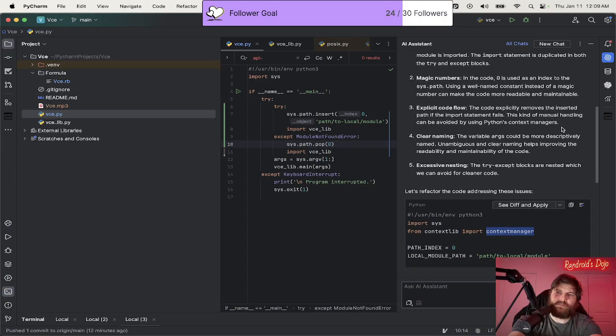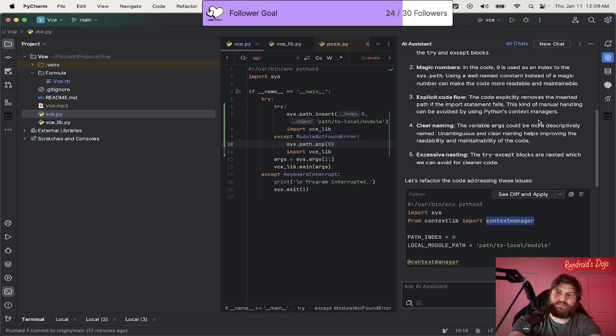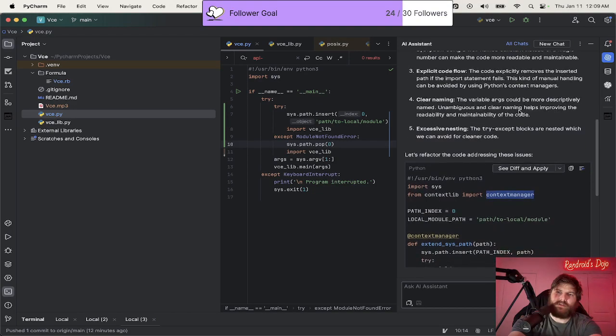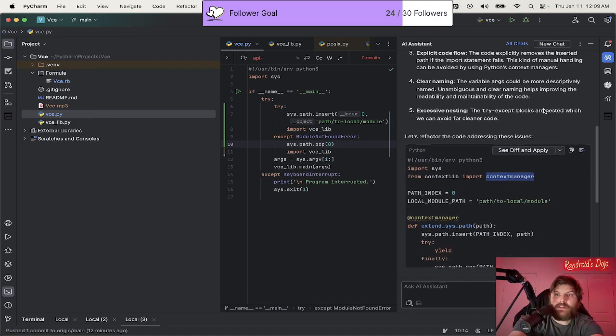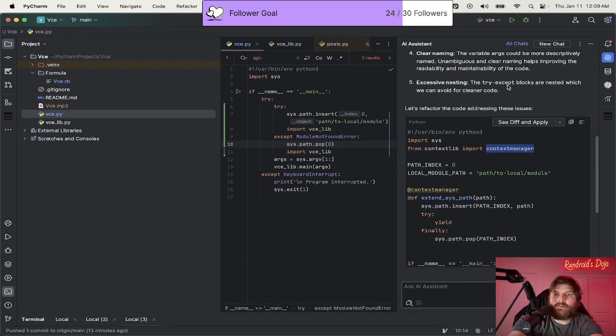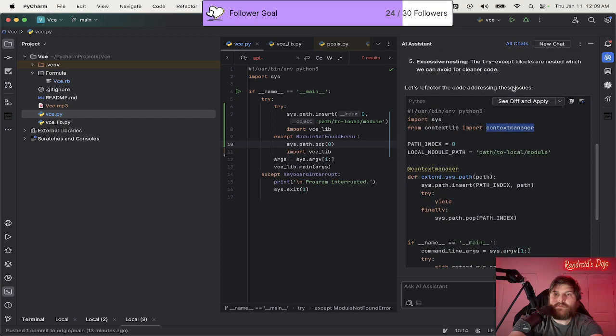Explicit code flow: the code explicitly removes the inserted path after the import; this kind of manual handling can be avoided by using a Python context manager. Clear naming: the variable and argument names could be more descriptive, unambiguous and clear. Naming helps. Excessive nesting: try except blocks are nested, which can be avoided.